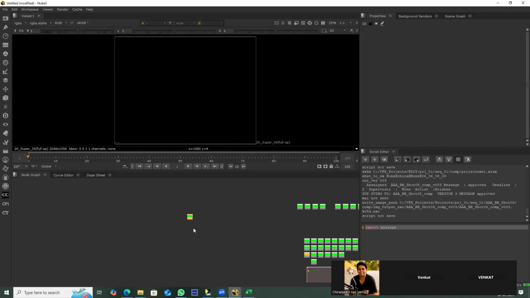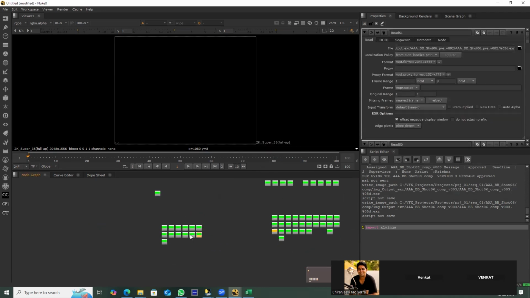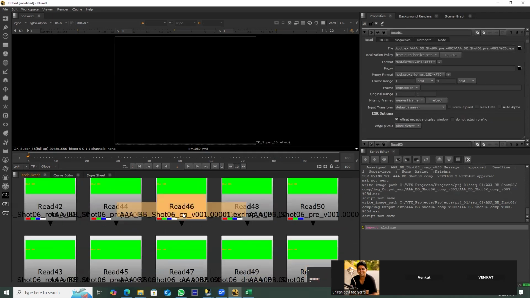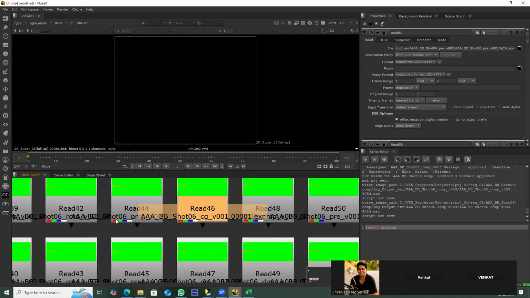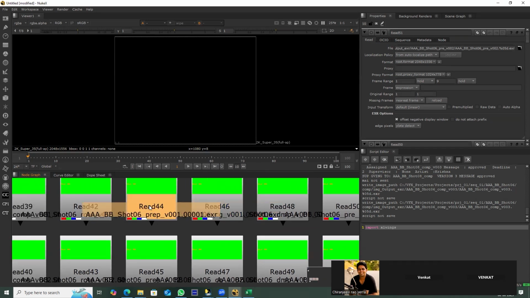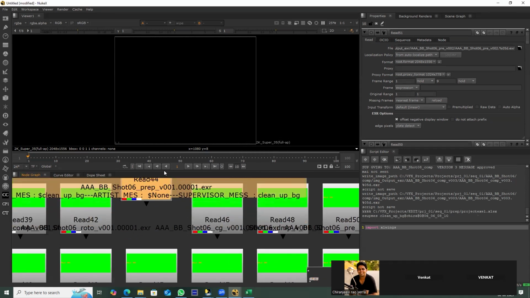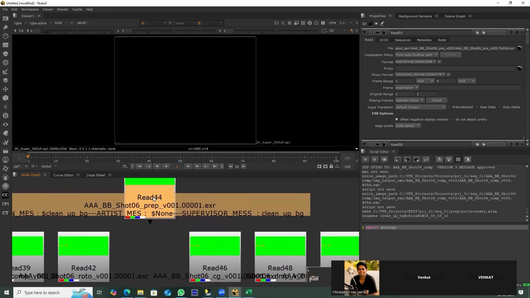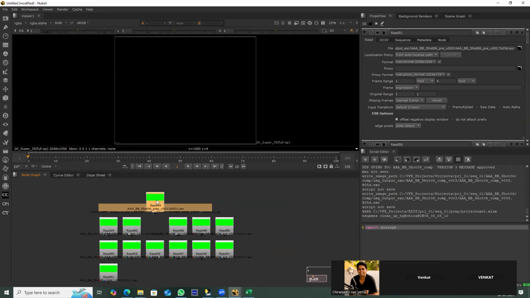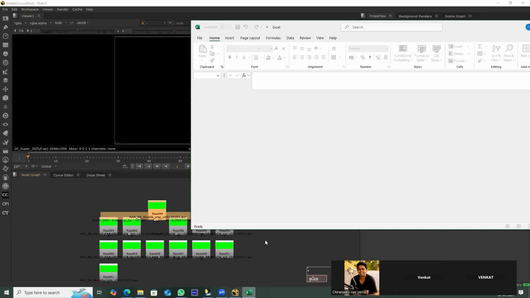All versions. Now we gave the prep version 1 correction, correct? Prep CG, I think for prep we gave the correction with Shift M. Clean BG. Whatever message I send from outside the app, it is coming to Nuke. For example, if I want to give a correction from Nuke, that correction should go to the app.